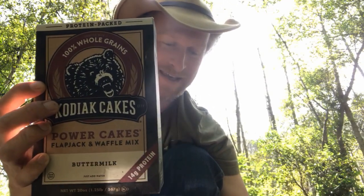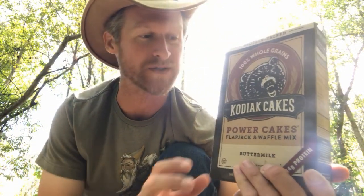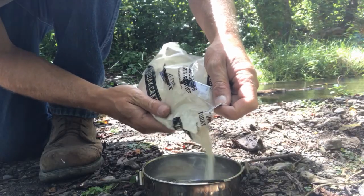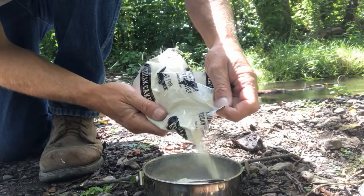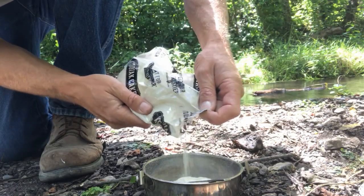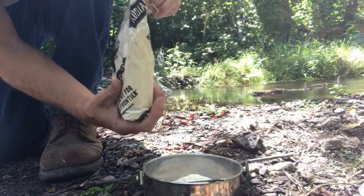This is my go-to for pancakes. It's whole wheat Kodiak Cakes. I really do like that because it sticks to your ribs a little bit longer than just regular buttermilk white flour pancakes. They're heartier. I think they're better. And the cool thing about these is you don't have to mix anything other than water in here. It has powdered milk, powdered egg, all that stuff is already in it. So all you got to do is bring this mix and water and you got pancakes. I only need two silver dollar pancakes because we didn't forage a ton of these wax currants, but I definitely want to give them a taste test, so that should be about right.